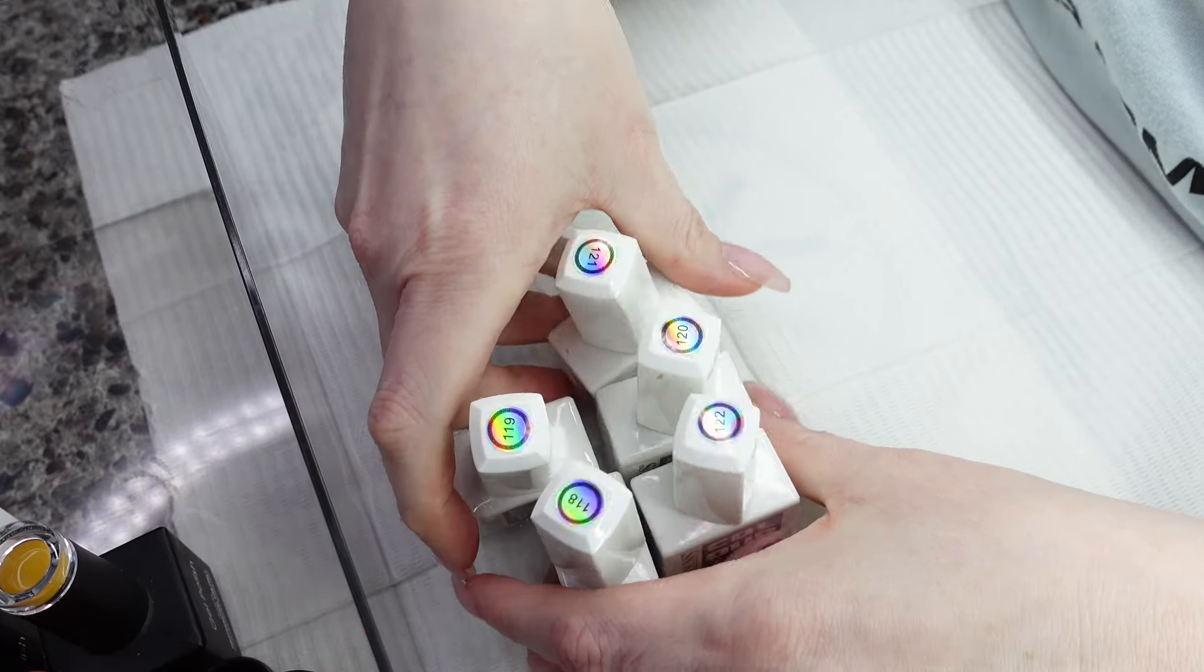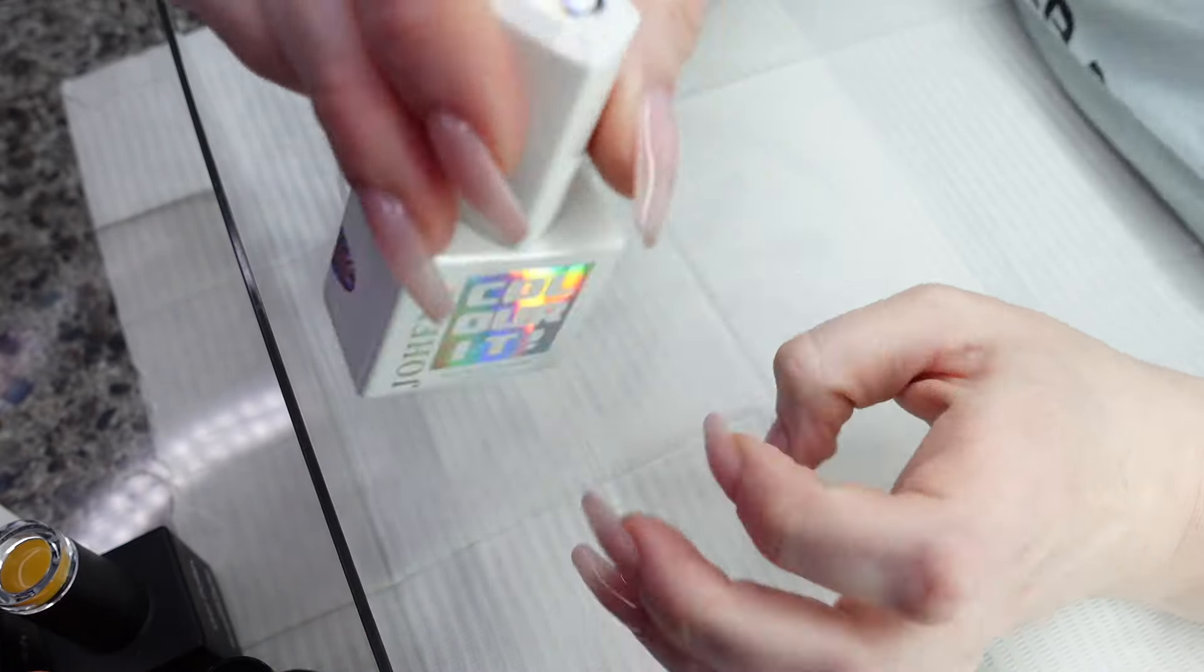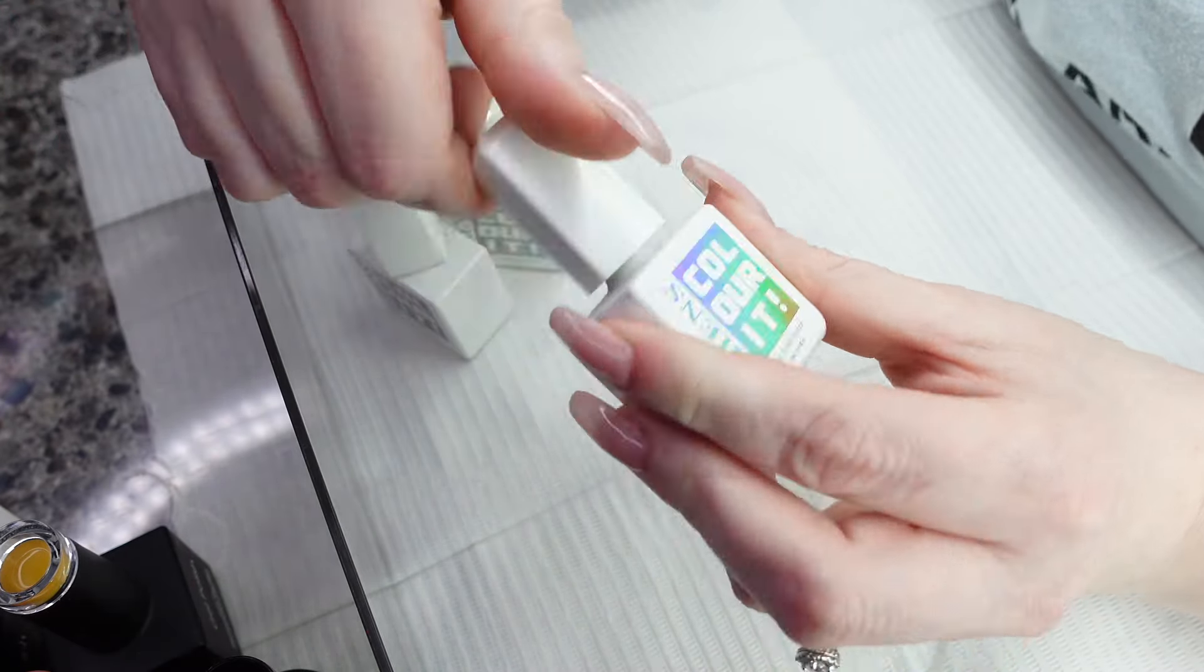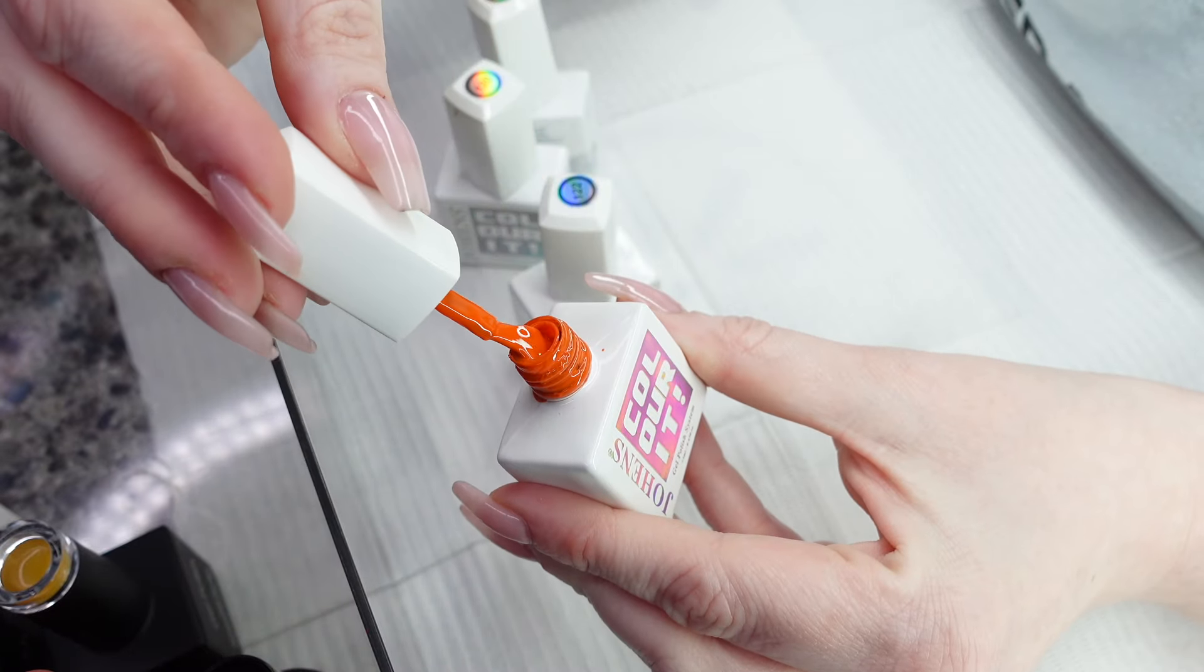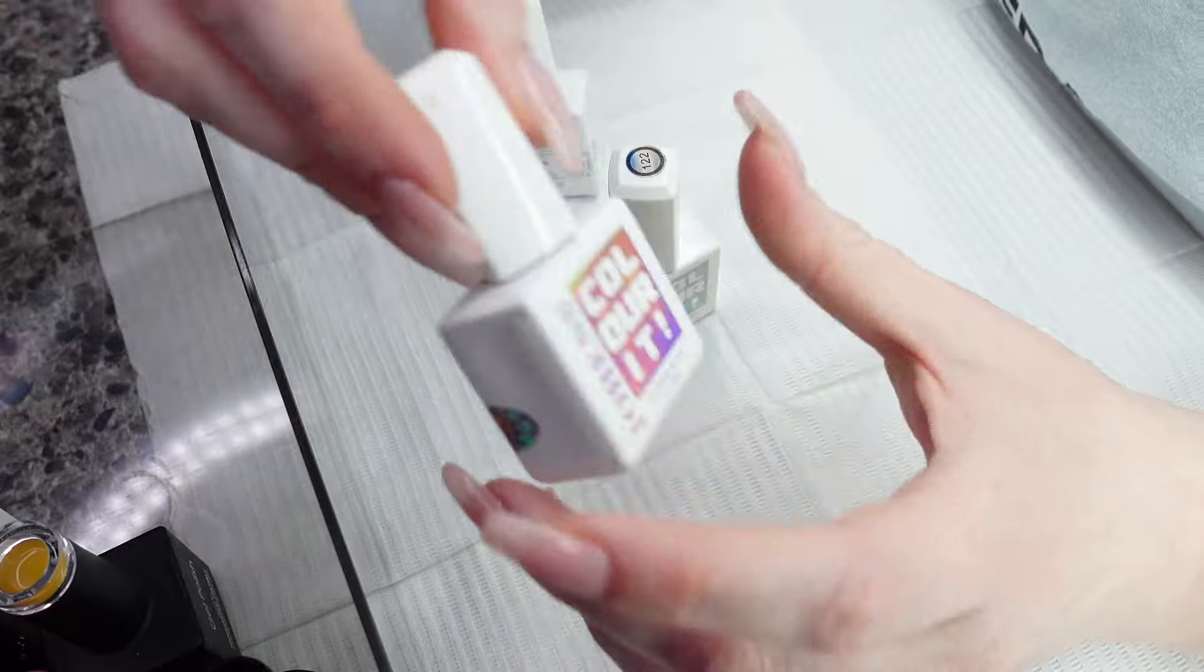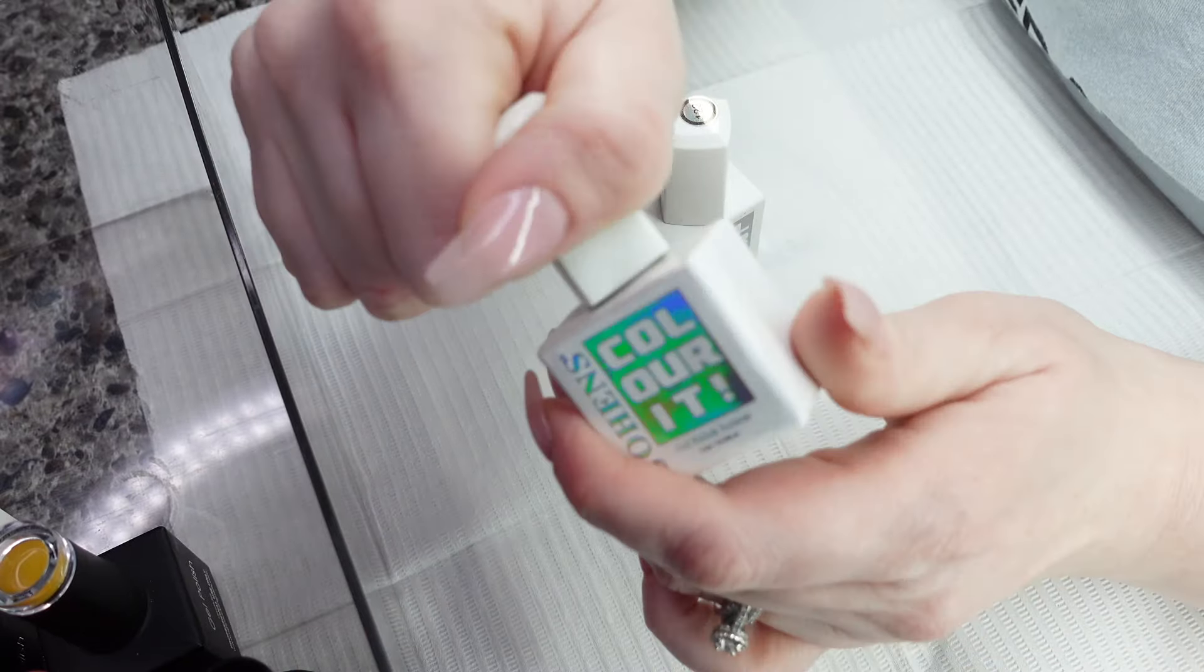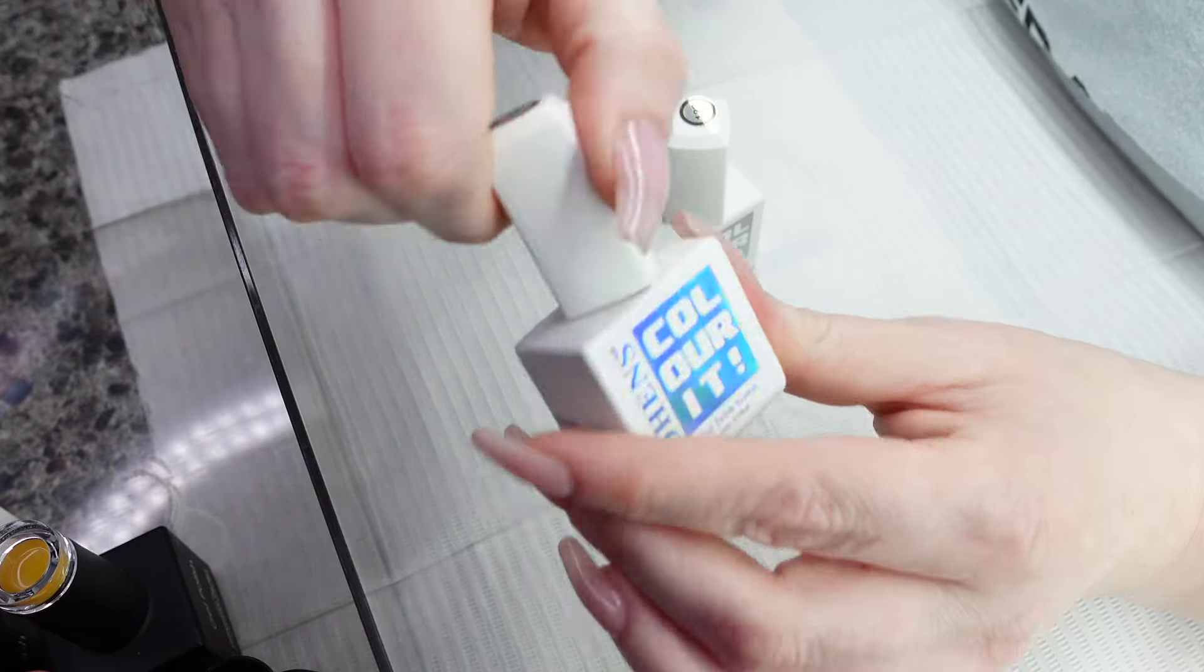Then this collection here, I will show you because they are some of my absolute favorite fall colors. We have the Joe Hens number 118. These are seriously what I think about when I think of fall colors. So we have this lighter orange one. That's 118. Then we have 119, which is like a more pumpkin spice orange. Then we have 120, which is an even darker browny orange.